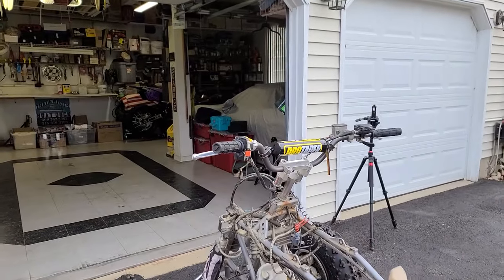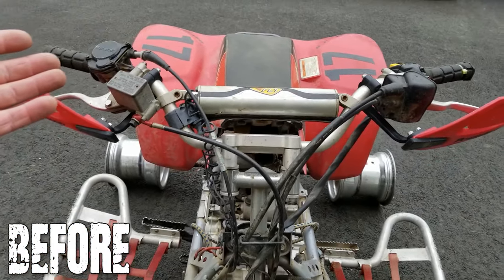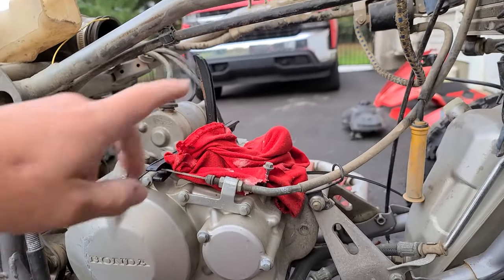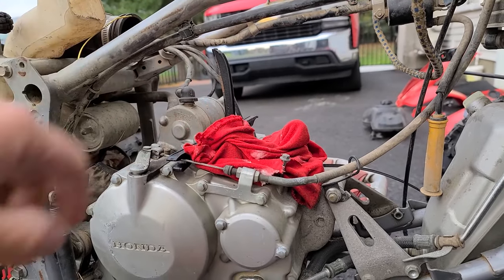And the other thing I did is I swapped out the bars because they were bent and the clutch lever had the clunky parking brake and stuff on there. Got rid of that. The only other thing that I did is I pulled the cylinder off. It came with no head. It was just a cylinder and a piston. I pulled that off just so that I can inspect the rod and everything.